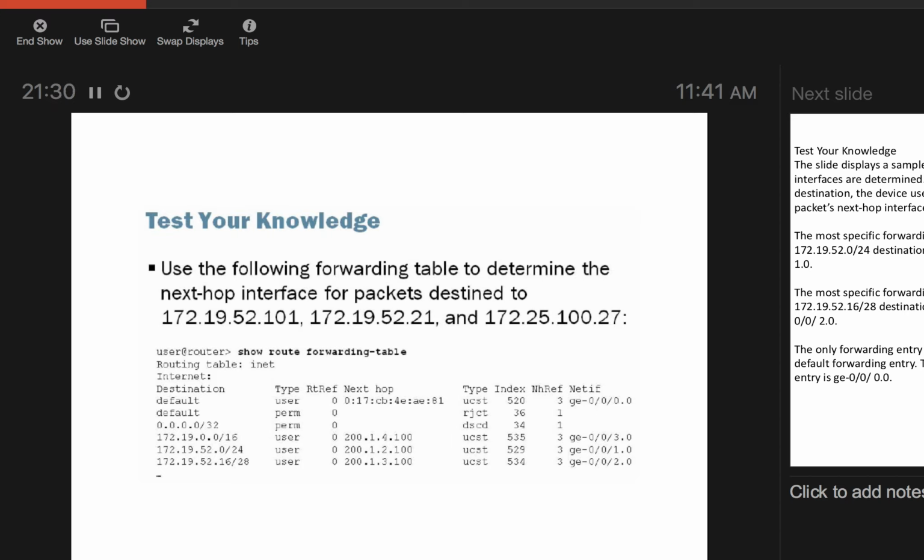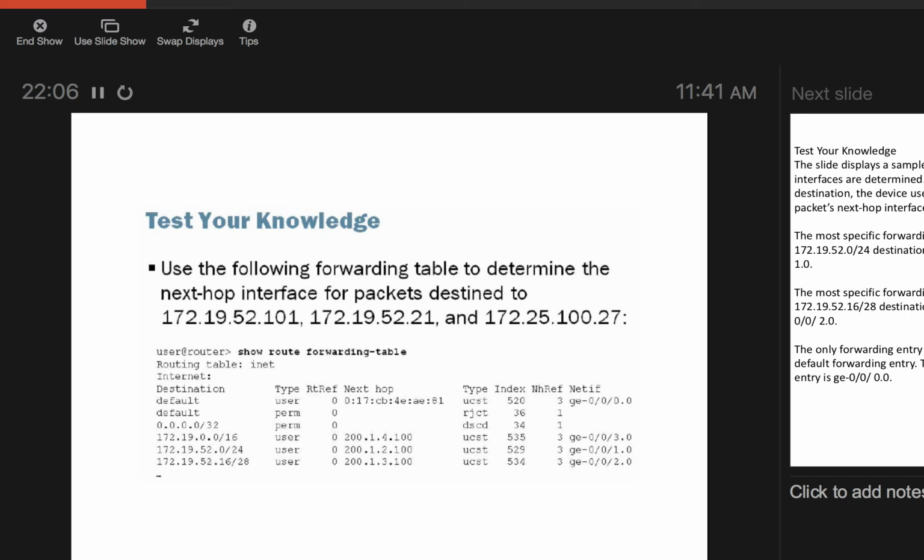If you observe, just this also will work, but the problem is /16 means 19.1, 19.2, 19.3, 19.4, everything. Then this is more specific, right? This is more specific, isn't it? Because it is 172.19.52.x, all that traffic, more specific. That's why the routing preference will be taken by GE 0/0/1. Is it clear?